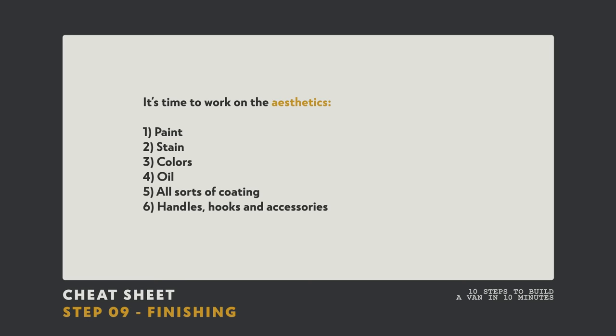And when you design your van, when you design your cabinets, you probably had that in mind. Done, I'm gonna do this. That particular wall, I'm gonna end up putting that hook. That's the stuff you probably thought about when you did your drawing, looking at pictures in magazines and whatnot. Pinterest. Well, that's where you're doing it now. The final touches to make it look good. Because before the finishing phase, pretty much all the vans look the same. They're all a bunch of boxes and wood and beds, and that's it. A sink. The finish makes the van look exactly like you want the van to look like.